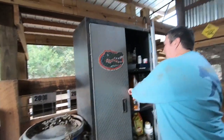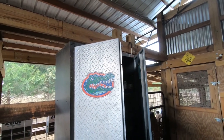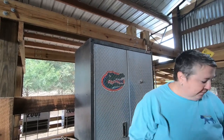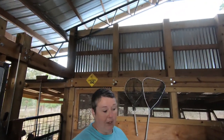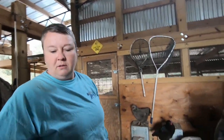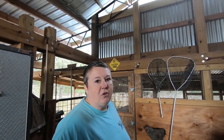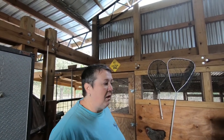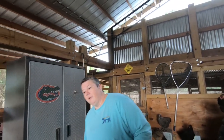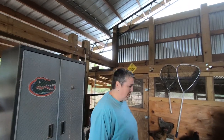Hay gets me every morning. I have an allergy to hay, but there we go. After that's done, I feed the chickens. I feed them in here. We were feeding them with auto feeders, and they were getting so much feed that it wasn't healthy for them. So we decided to start scattering their feed in the morning, and then they scratch throughout the day because they're free range.